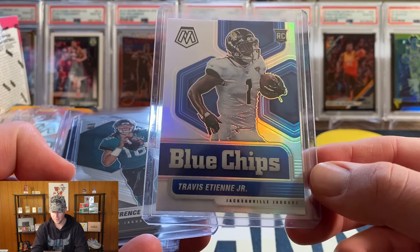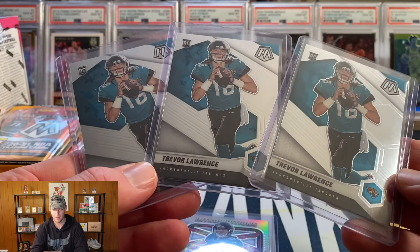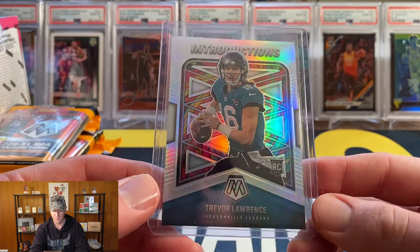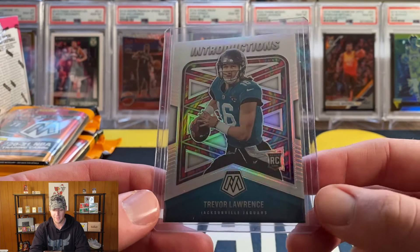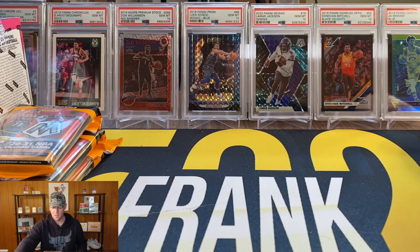That didn't happen — we just got loaded up with base cards, which was unfortunate. But base cards are doing $20 to $30 right now, so I feel like I'm still going to make a decent chunk back. We hit two NFL Debut Trevor Lawrences, a Blue Chips Silver ETN, and three base cards — that's like $100 right there. We also hit a Silver Mosaic Rookie Introduction, maybe $50 on that one. All the other top rookie quarterback teams hit big: Justin Fields, two Trey Lance autos, a Trey Lance white parallel numbered to 25, and like 20 Mac Jones. The Jags did the worst of the rookie QB teams, but I think I still did okay.